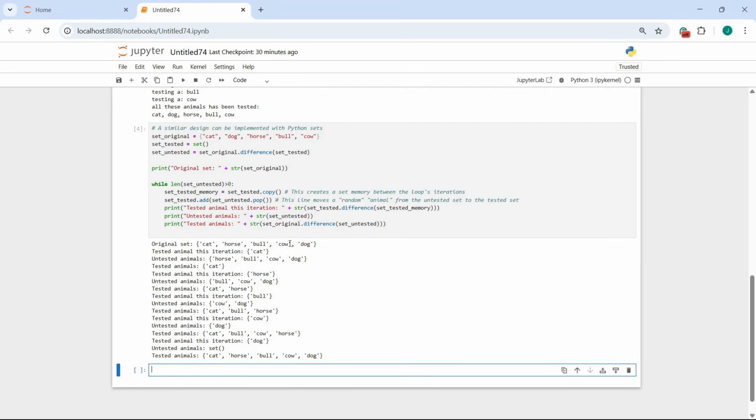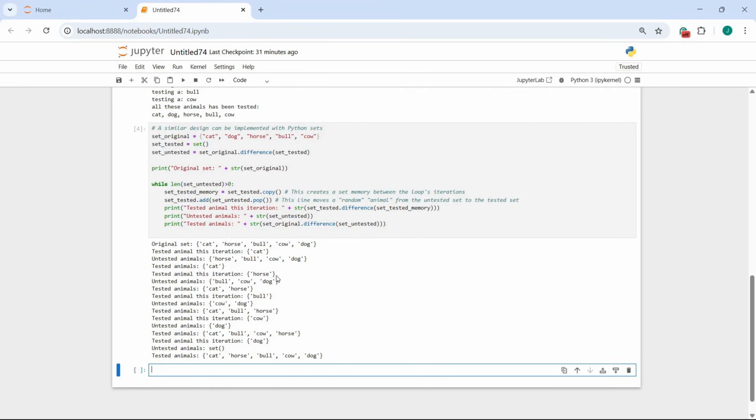So here you can see that we have a new order as compared to the order of the list. And this instruction draws items from the set randomly. So the first animal we test is the cat. And after testing it, we can see that horse, bull, and cow are untested, that the tested animal is the cat.